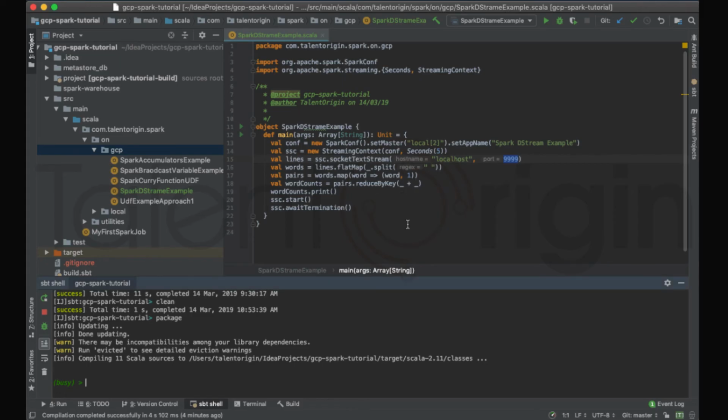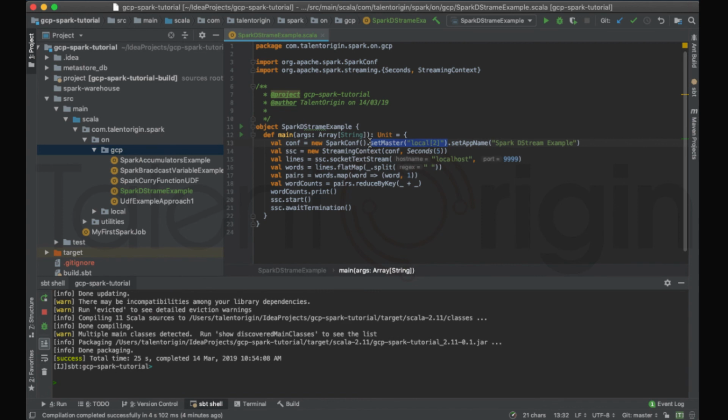And here I have set the master as local here itself, so I don't have to mention the master, whether it is local or yarn or whatever, in the Spark submit command. So even that is also fine. If you want to override or specify everything like Spark, yarn or client or anything, you can remove this when you're building the jar and deploy it. It is absolutely fine because I'll be running in the local mode. It's not resource intensive. It's just a demonstration of Spark streaming, right? You don't have to run it in yarn client as well.